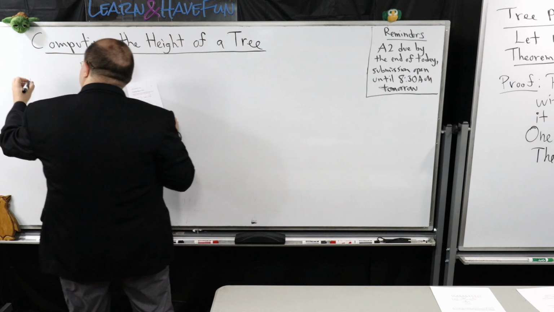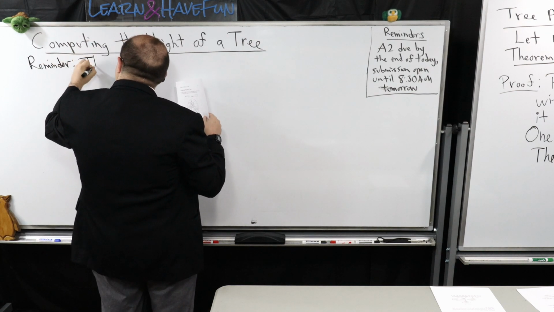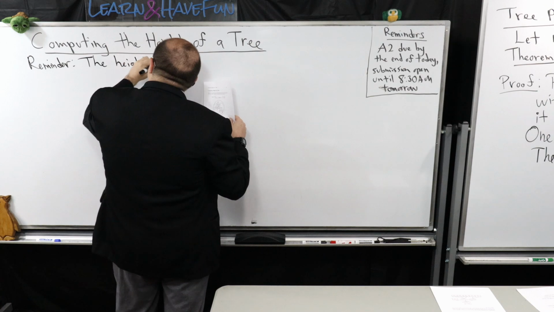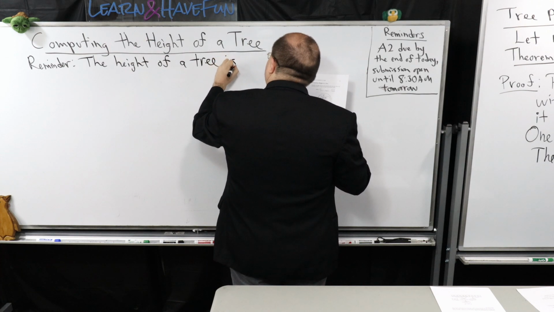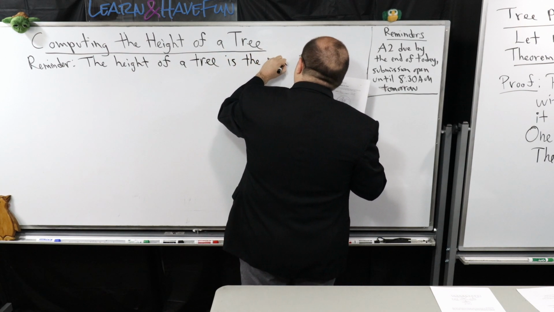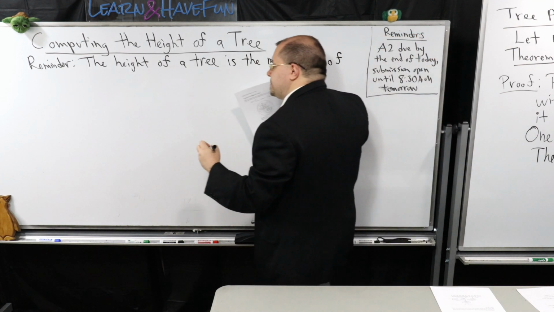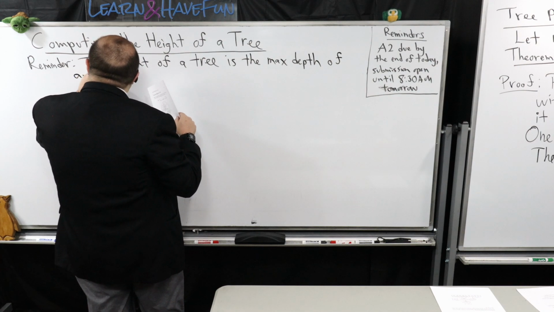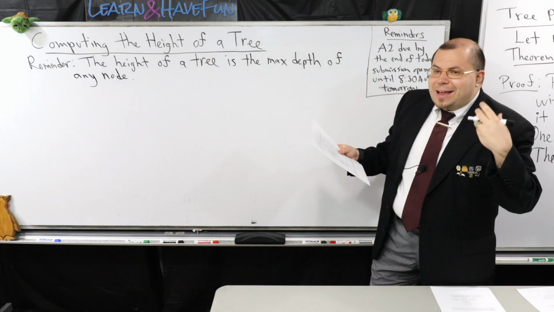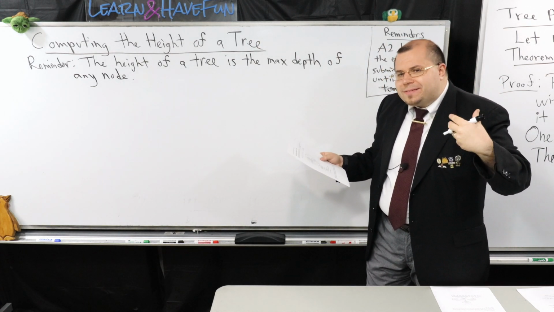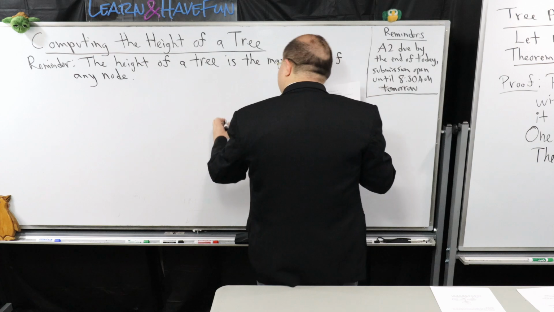So just a reminder. The height of a tree is the maximum depth of any node in that tree, right? So I'm going to draw out a tree, and what we're going to do is come up with some way of calculating the height of the tree based on some of the things I was sort of alluding to.